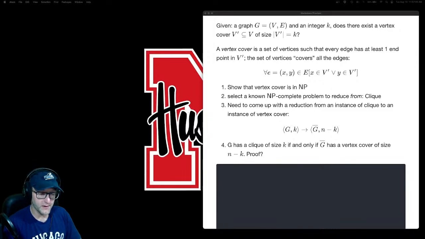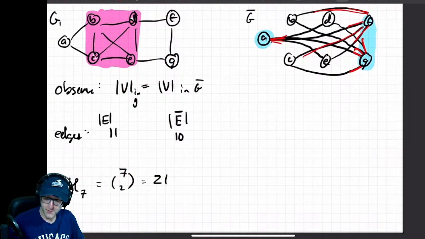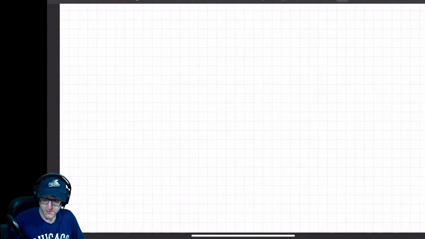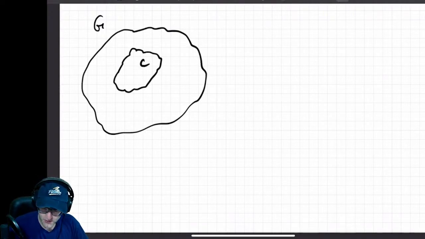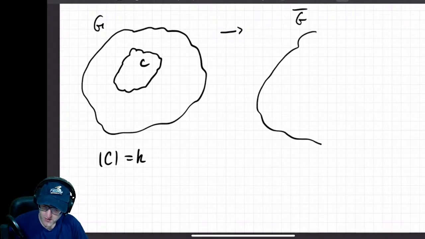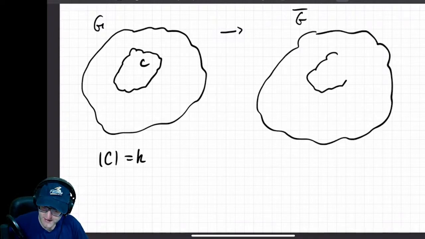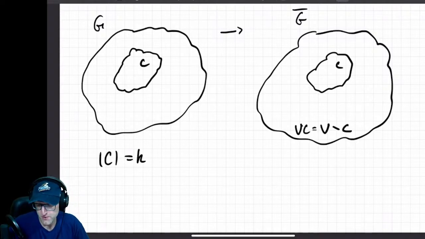Here's the proof idea, and then we'll go into it in a little bit more detail. Forget about those particular examples, but here's the idea. Here's G. I'll draw it as a cloud of vertices and whatever. I'm not going to be too specific about it. But here's a clique within G. And suppose that C is of size k. When we map this over here to G complement, that set is the same. And everything over here is all the vertices without C. I'm going to call that my vertex cover. Because that's what it is.